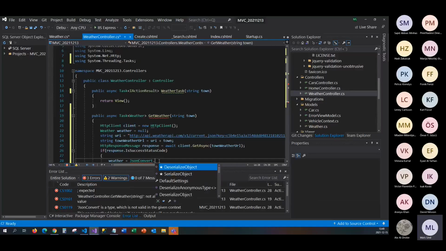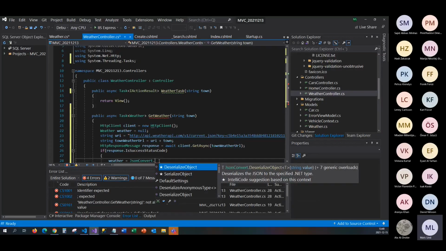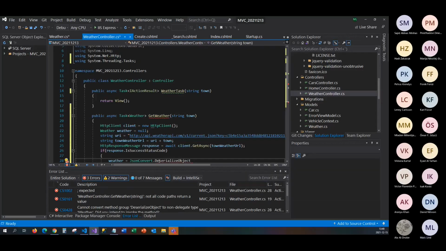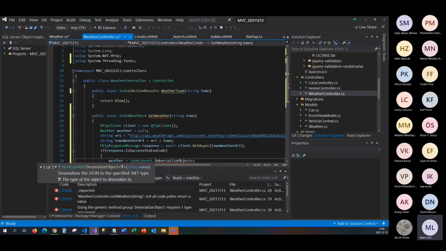So this could make the conversion of our data. So we're going to do something called DeserializeObject. We want to have it in the Weather format with the same name as this class Weather.